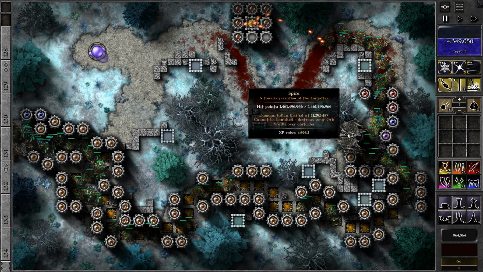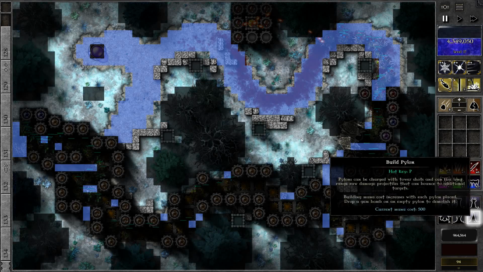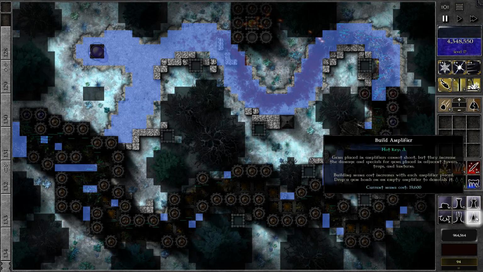Oh no. I jinxed it. Okay, what have we got here? A 1.4 billion hit point Spire with a damage limit of 11 million. So it's going to take about 130 hits of max damage, 11 million. Oh, but for God's sake. Alright. Time to deal with this rubbish. Let's use a pylon.